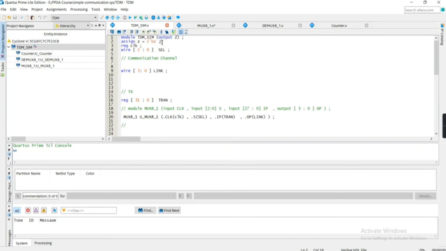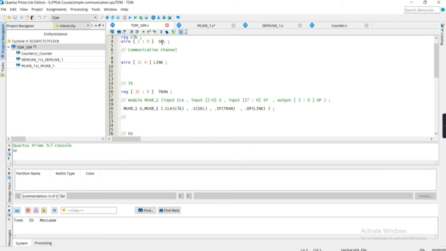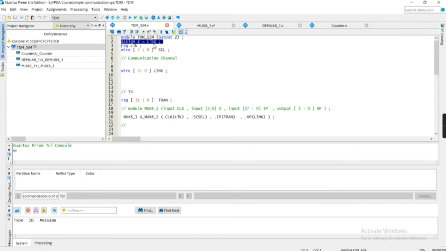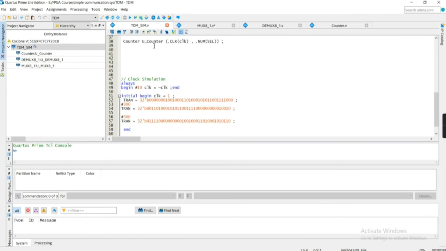So this Z is a dummy variable for the compiler, always assigned to Z, but it will not affect the program at all. So I define the clock and will change it in this clock simulation by an always block.